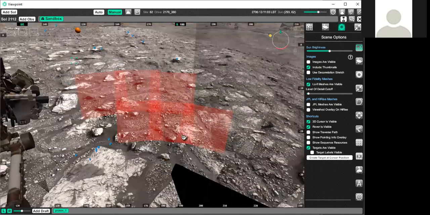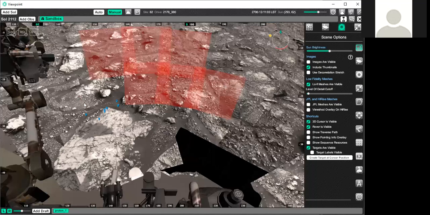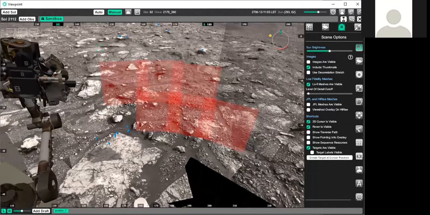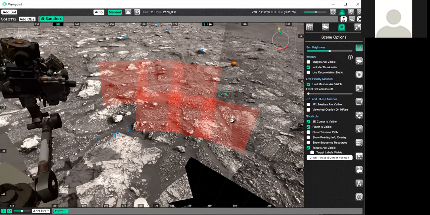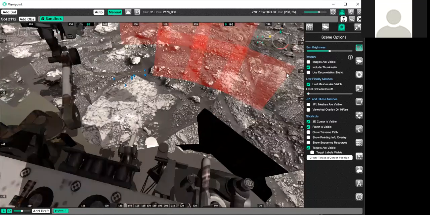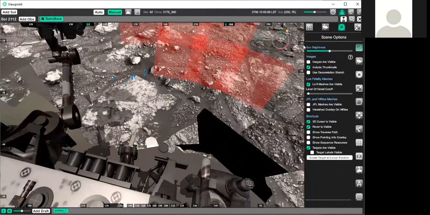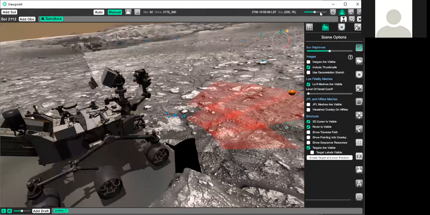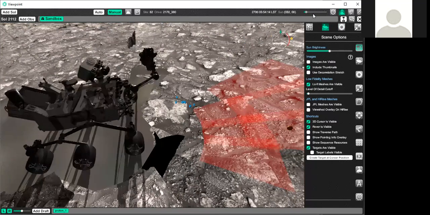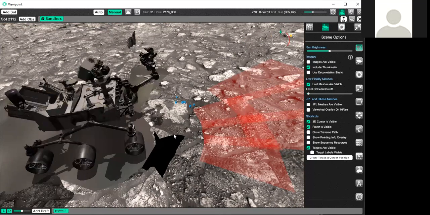Some things we also want to be careful of when we're pointing sequences is to make sure that there's no shadowing from the rover, because when we take images, we want them to be in full sunlight, otherwise you can't calibrate them radiometrically, so you can't really do science with them. So I've got a shadow modeling tool where you can see how the shadows change at different times of day. If you know what time your imaging observation will be, you can set the time and verify whether you're going to be in shadow or not.